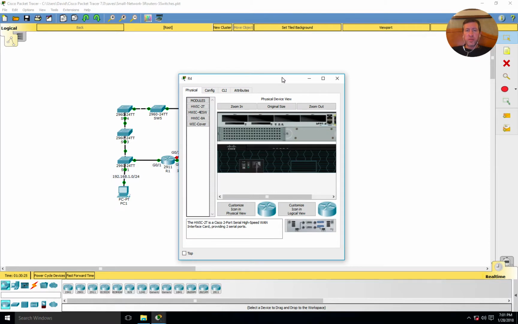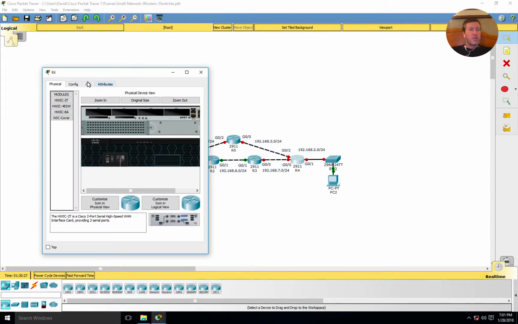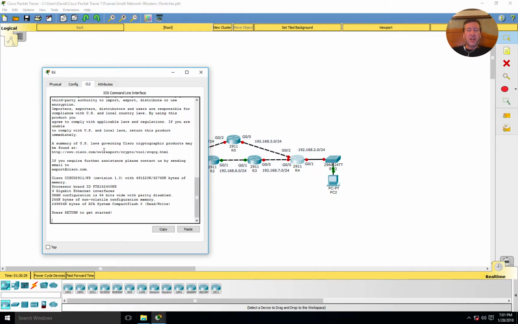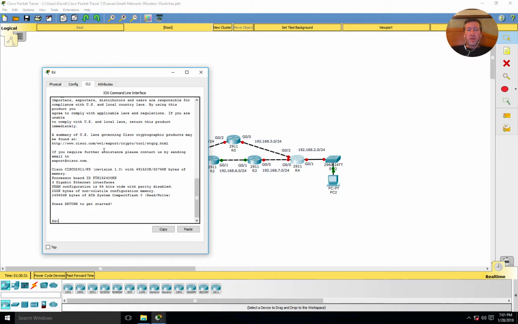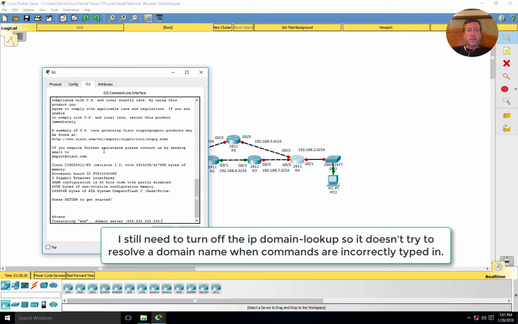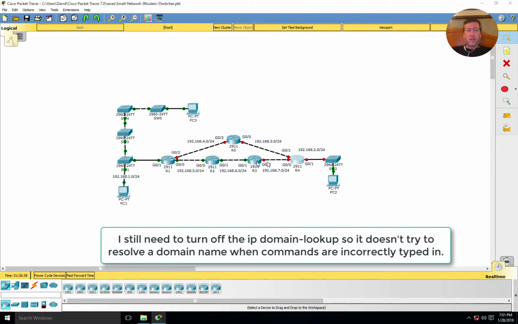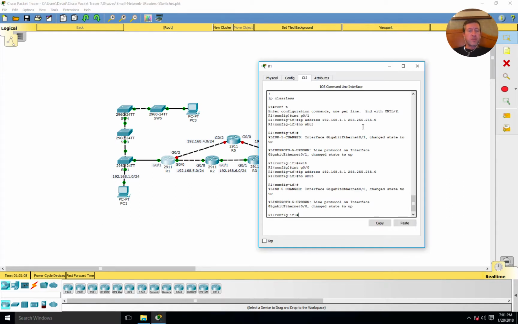Now, I'm just going to come over here to this interface, just to kind of shorten things up. I think you guys get the gist of the commands that you need to use to set the IP address on this. And of course, I typed in the wrong command, so that is not going to work for me right now. Okay, so I'm going to go ahead and set the G0/2 interface as the last one here, and then I'll set the rest of them in just a moment without you guys having to watch through setting it on these 5 different routers separately.